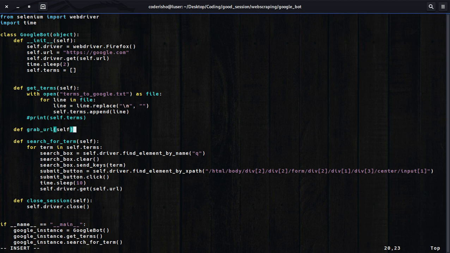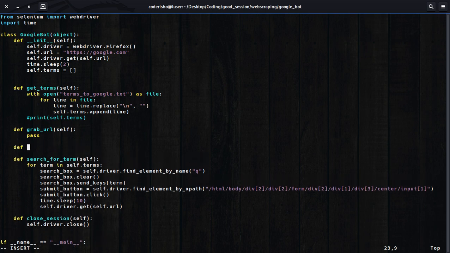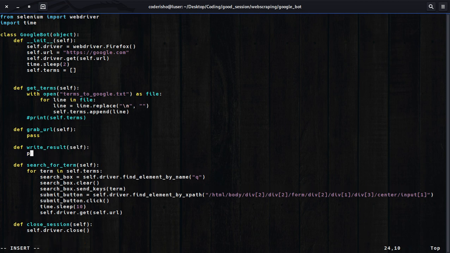Call it, give it the self instance, and define the other function, which is to write the results to a file. I'm gonna pass this. Writing is just as simple as actually getting things from the file, so this will be easy.